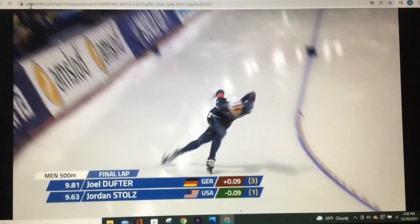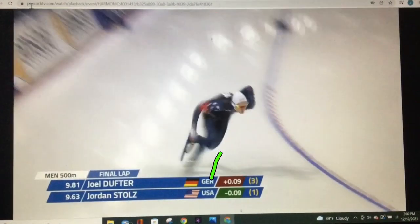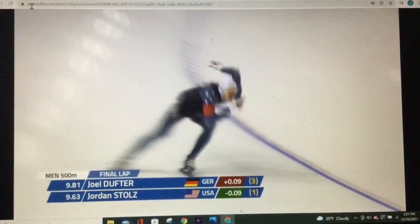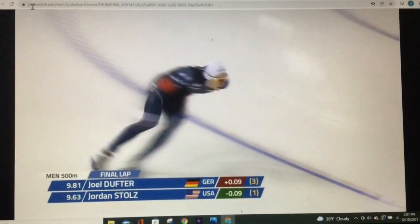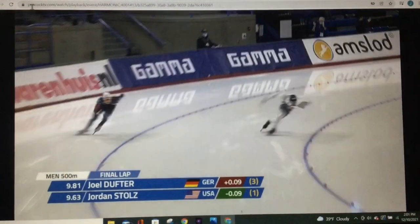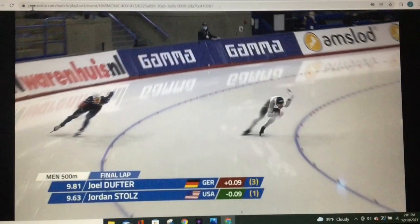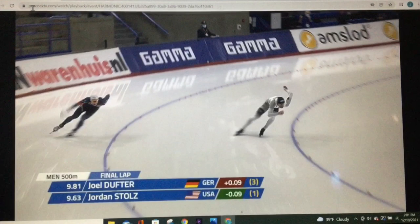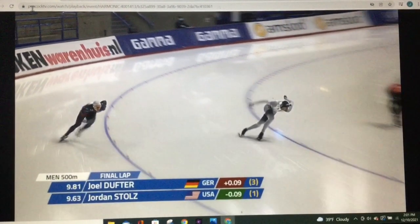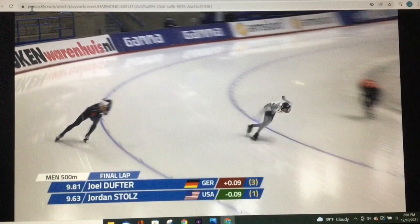Great drive forward. Look at the blade angle — he's not even in the outer turn yet — and excellent. He gets a ton out of his pushes, exhausts his push before it's done, before he sets down the other skate. Just very clean timing with lots of power and great angles. I mean, this is just better than textbook. It's really good, especially how tall he is and how much he can get out of his stride. Just really excellent turns.